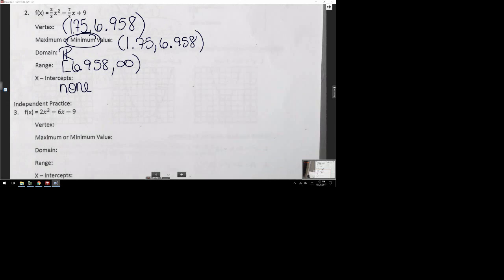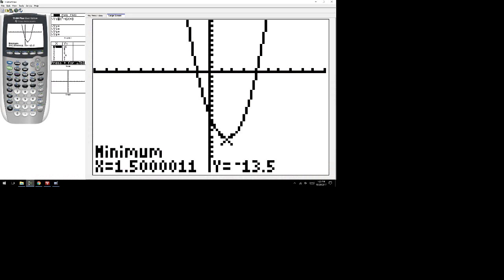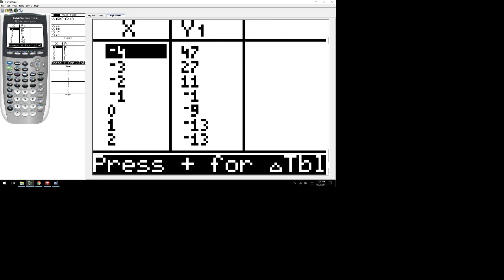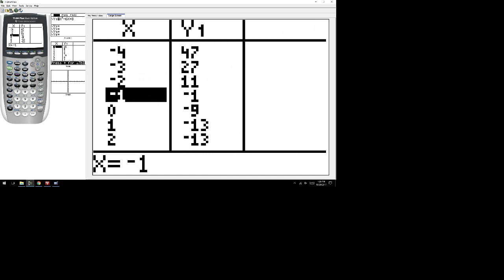Now, what about the x-intercepts? Go to graph. Where are the x-intercepts? They look like negative 1 and 4, right? Yes. Which means now when we go to our table, what should we be looking for? Zeros. Zeros at negative 1. It's not 0. So even though it looks like my x-intercept, do you see now why we have to check it? It's really, really close to negative 1, but it's not actually negative 1.